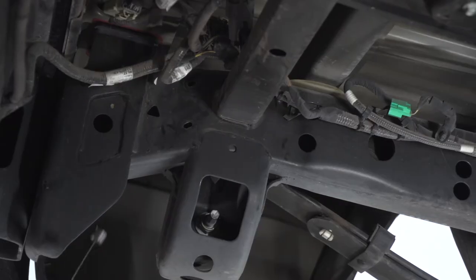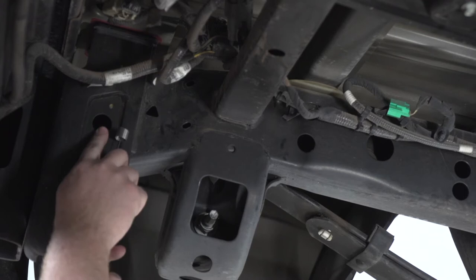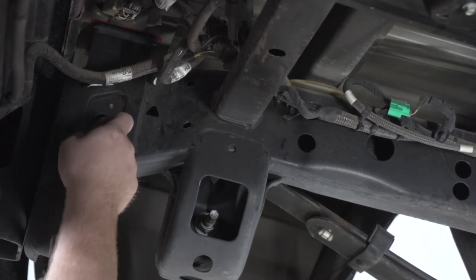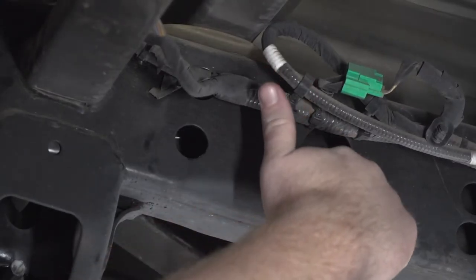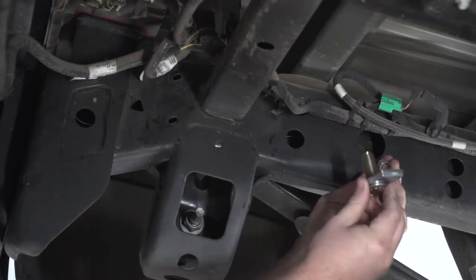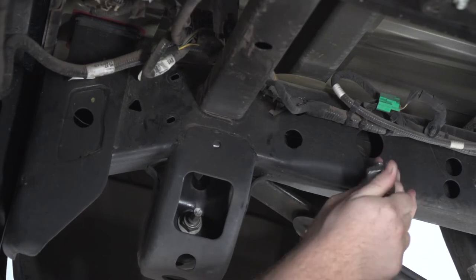So to fish wire our bolts, first we're going to take our fish wire, we're going to push it through our first attachment hole towards the rear, and we're going to push it through the frame towards our access hole. And as you push it in, you'll just have to reach into it for it, and you'll find that coiled end. Now we're going to take our carriage bolt and block, and we're going to thread it onto that fish wire.